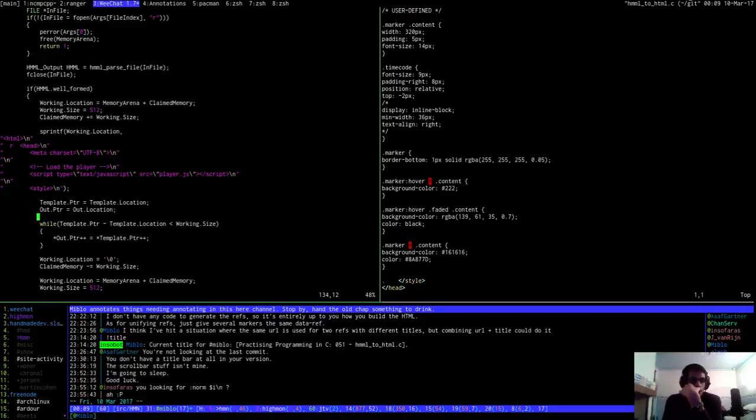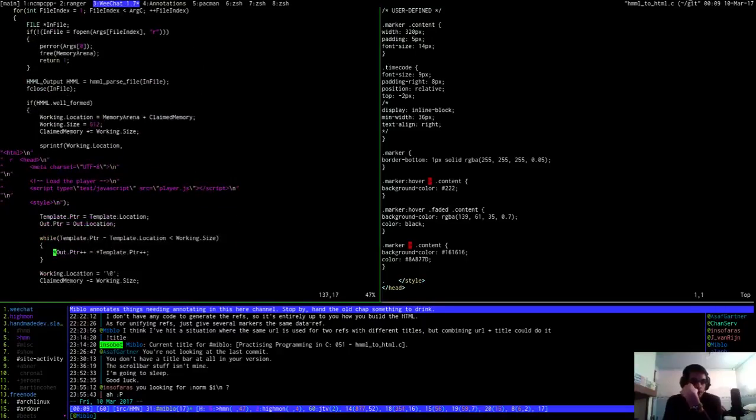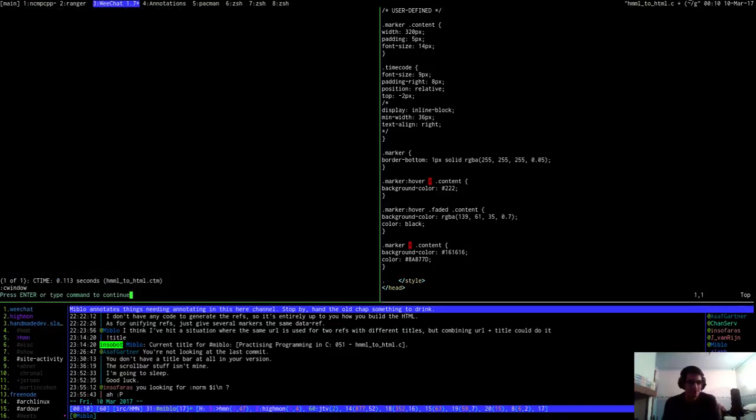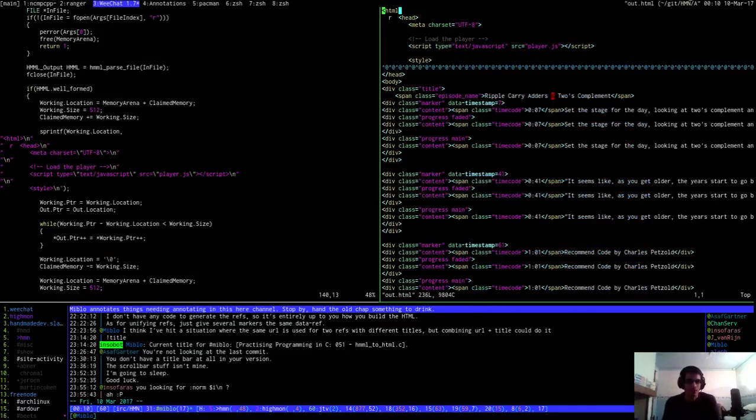Output this. So output in the template. It shouldn't be template. It should be working. That's my problem. It is working. So what am I doing here? Template pointer. Right, gotcha.